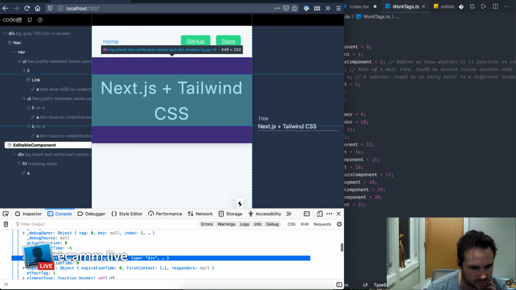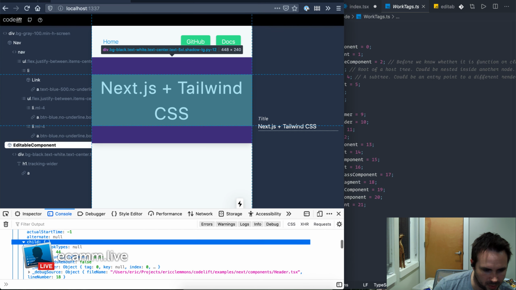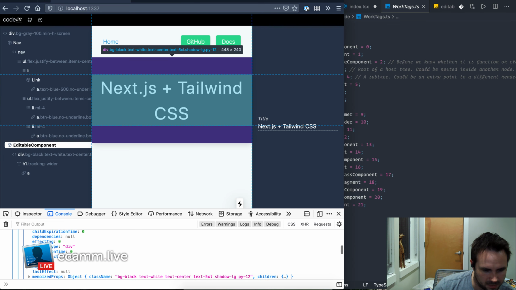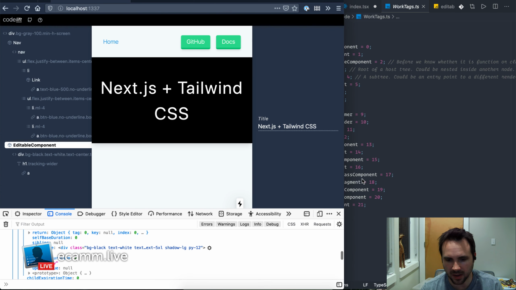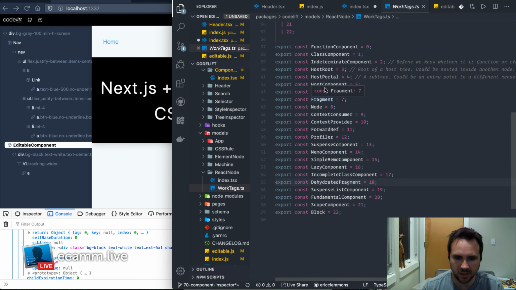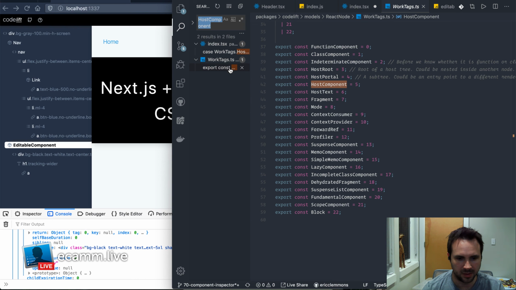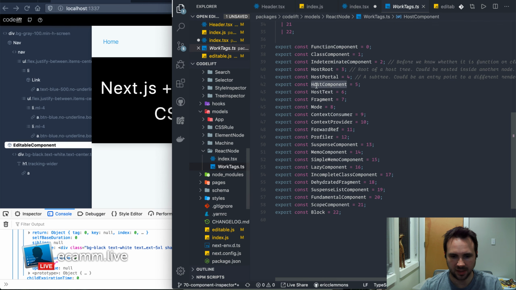So then if I were to click in one more, we can see the state node is this div, and then I see tag is 5. 5 tells me that it is a host component. Host component means that it's basically a DOM host node. You have host text and a couple other things, but so far, if I were to search for my code, like, all right, look for a host component, you can see that we have this reference here that's how we know that it's a... Sorry, I think I'm actually using function component more than anything.